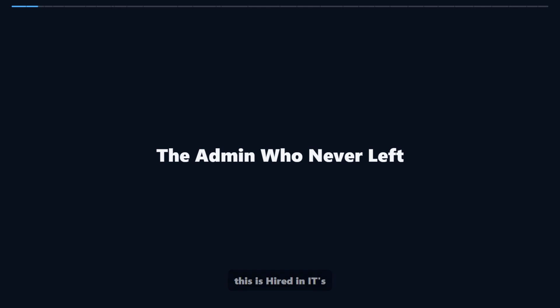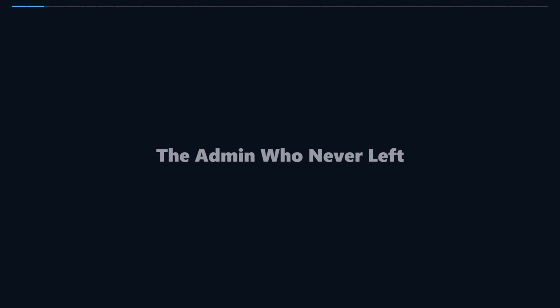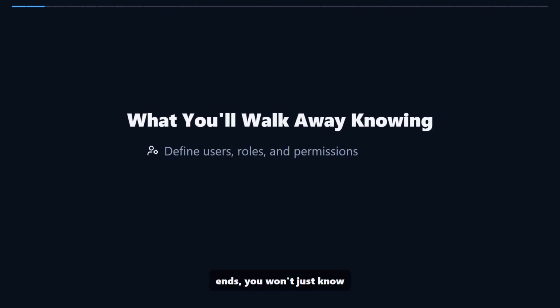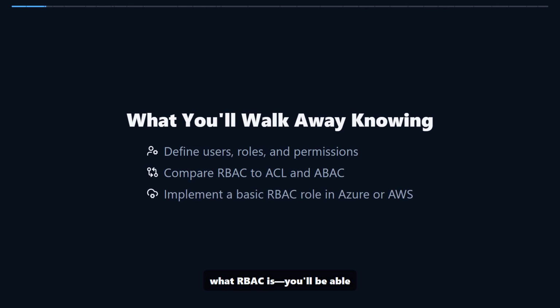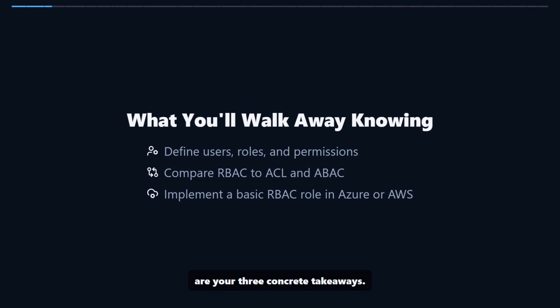I'm your host, and this is Hired in IT's IT Fundamentals Masterclass. In Part 5, we locked down logins with multi-factor authentication. Now in Part 6, we're diving into the access model that keeps your system safe from the inside out. By the time this video ends, you won't just know what RBAC is. You'll be able to define users, roles, and permissions and map them, compare RBAC to ACL and ABAC, and implement a basic RBAC role in a cloud provider like Azure or AWS. Here are your 3 concrete takeaways.